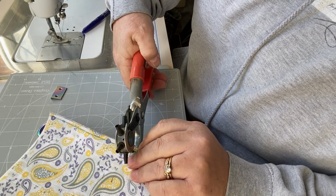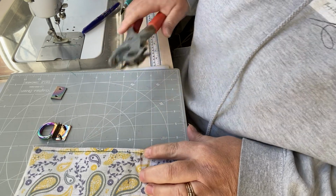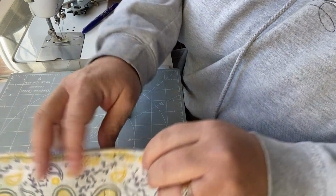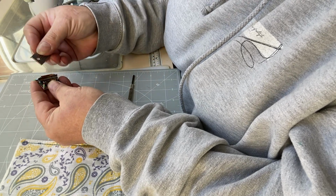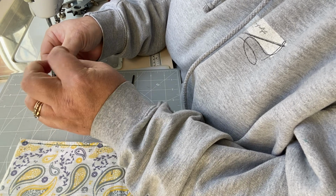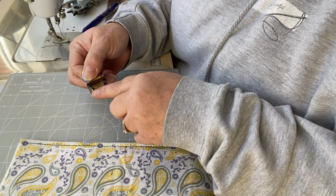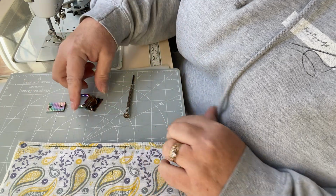I would also advise always putting a little bit of Decovil just at the top of your bag where these go, just because it gives it a little bit of extra stability. I'm just going to poke out the middle of that one so that I have got holes that go right the way through. Now for the ones that are self-tapping, so they don't have the front and back, you just have the little holes that screw in, you won't need to make holes because the little tiny screws just tap in through the fabric and they'll just drive a hole through the fabric. But these ones where the screws are actually going into a threaded area on this side, you will need to make holes.